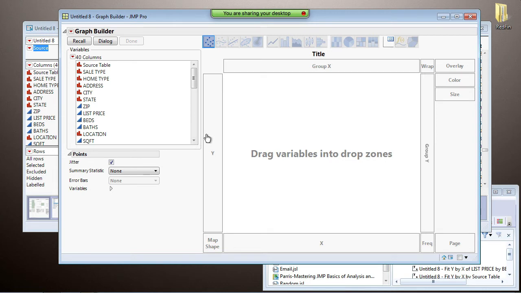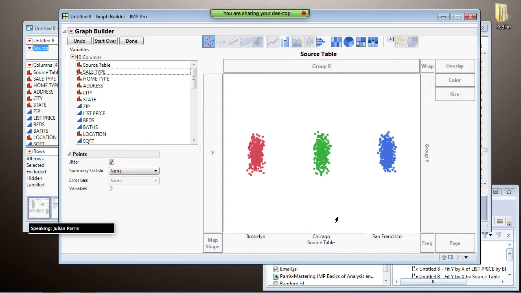Very quickly, it's built around drop zones. The idea is that you can try out or profile different visuals or different columns at will. So let's actually start with our main category distinguishing. Source table here, and I'll drag that to the X. The first thing JMP will do is cluster the points all in a point cloud. Now that may seem a little strange, but it turns out that that's actually sometimes very useful.